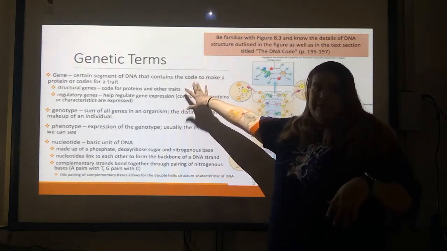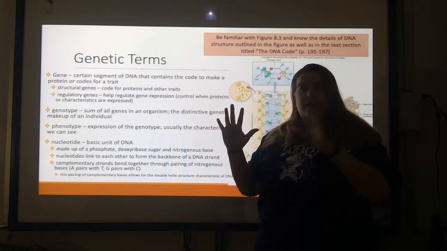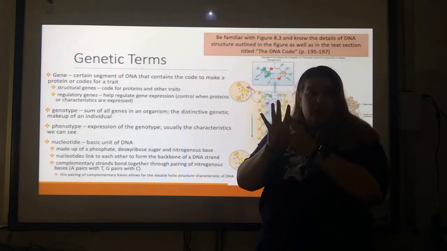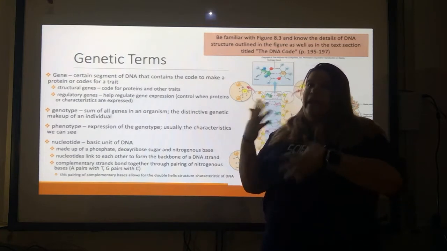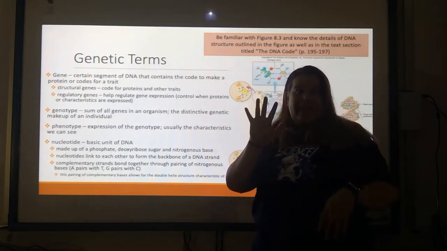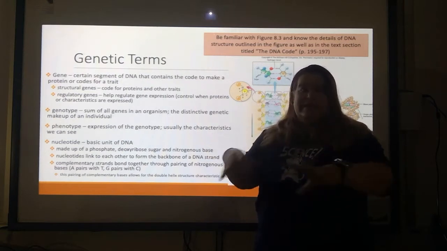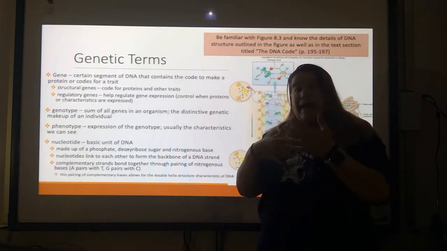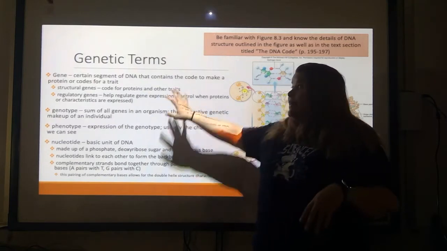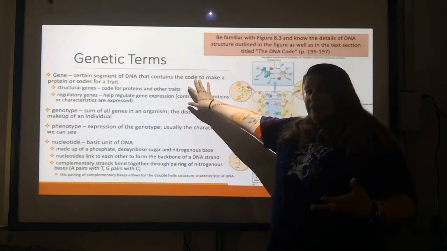Codes for a trait. I have long fingers. Somewhere in my genetic code, there is a trait for long fingers that when I was developing in the womb, actually said, this is how your fingers will look. And my cells said, okay, those are the types of fingers I will build, because the instruction manual said that.